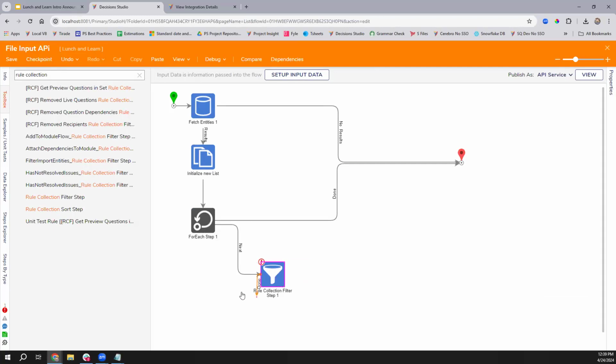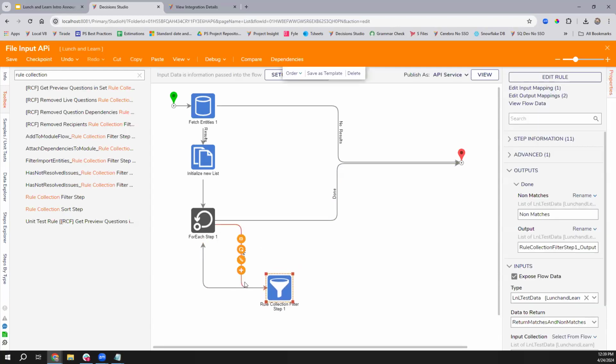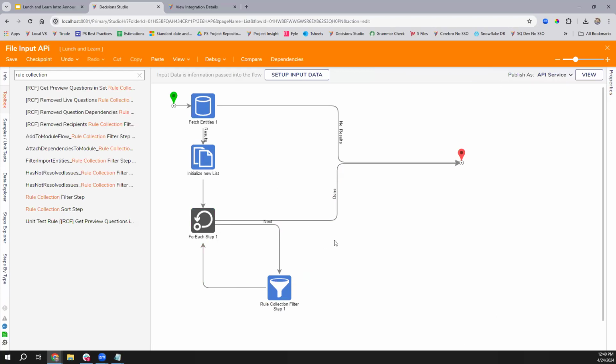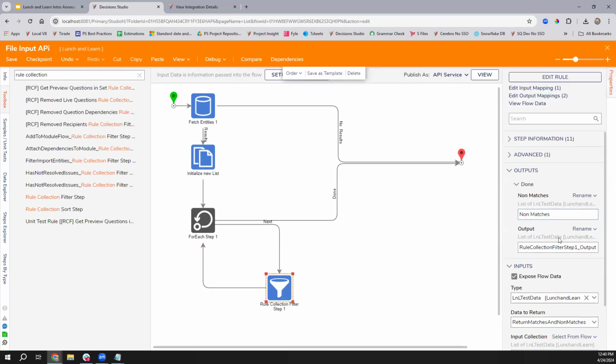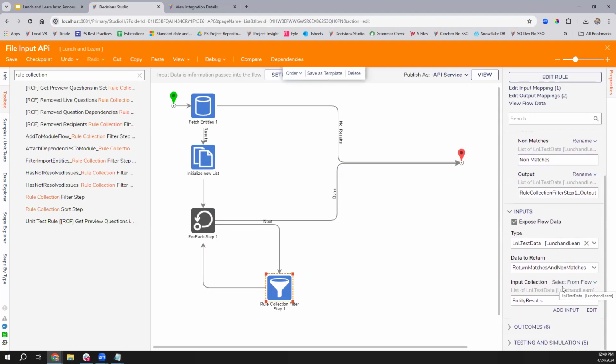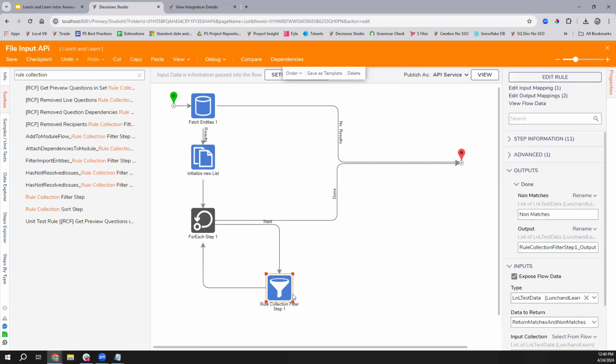It's pretty much the same thought process as the lookup and rule, but you want to add items to the new list, because you still have to tell the rule collection filter what the type is that I want to search for right now. I don't know if that was very clear how I phrased that. But rule collection filter would work, but you would still need to iterate through it because you would want to tell it which item you are checking for in the list. And then with your matches and non-matches, you would still add to your new list, and you could say matches dot first, always add to that list.